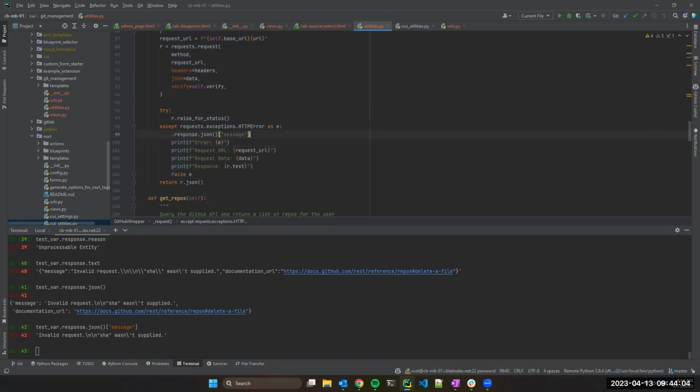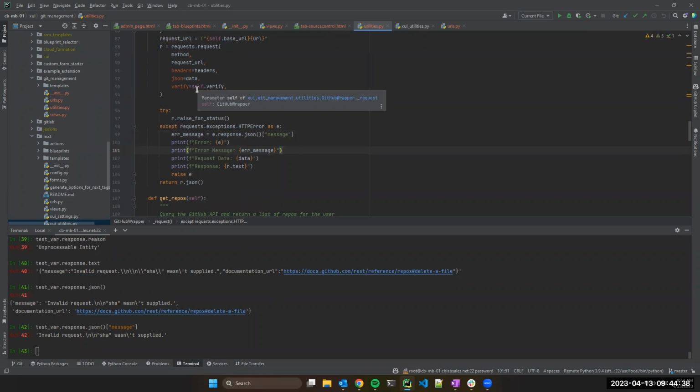Let's do, we can also add some, since this is an XUI, we can add some additional logging here.